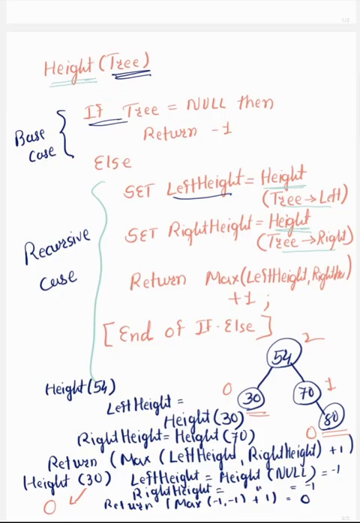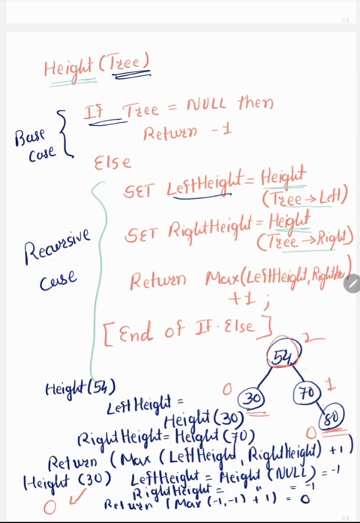So this is how we can find the height of a tree. I hope you understood it. And there is a trick that you can also follow. That's not the actual method, but it's a shortcut if you want to find a height for your MCQs or anything. If you want to find the height of 54, the furthest node is 80. So how many edges are there? That's 1 and 2. So height of 54 is 2. That's a shortcut trick.